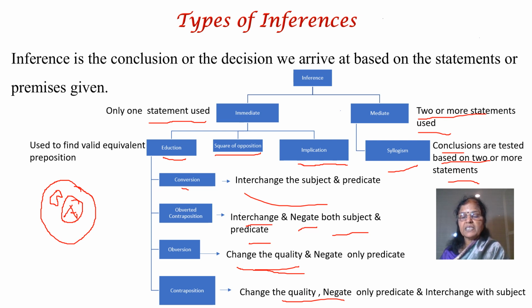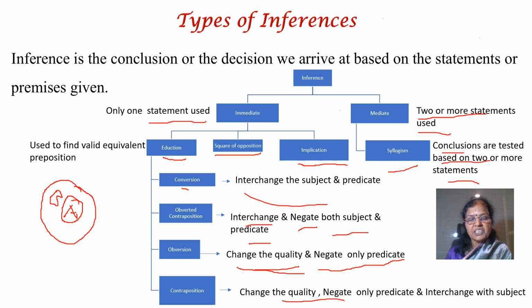If the proposition says "they are", how will you change it? "They are not". Add not, that is quality. You are changing the quality. If the proposition contains not, if "they are not", you remove the not. You are changing the quality. Alright? And negate only the predicate. You add non before the predicate only, not both.